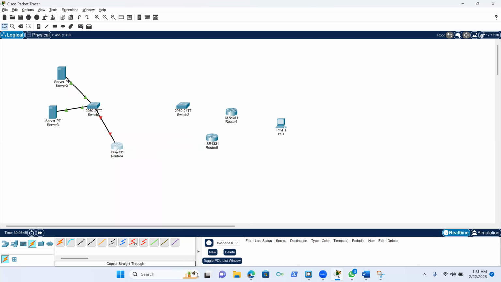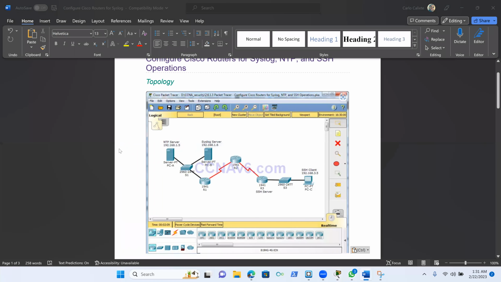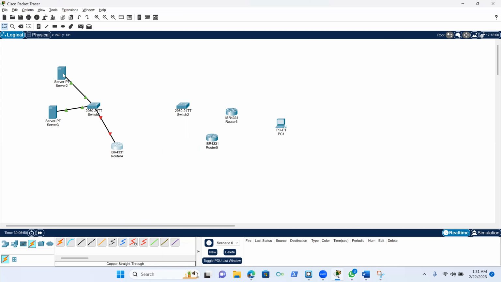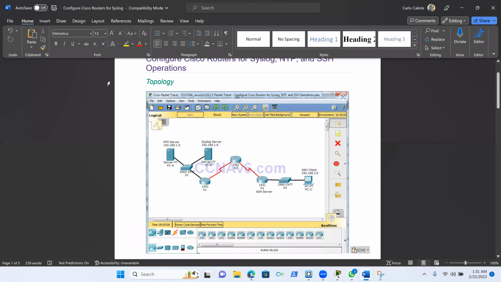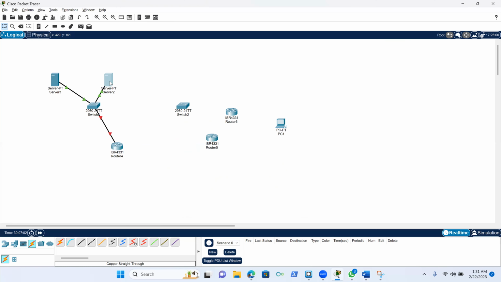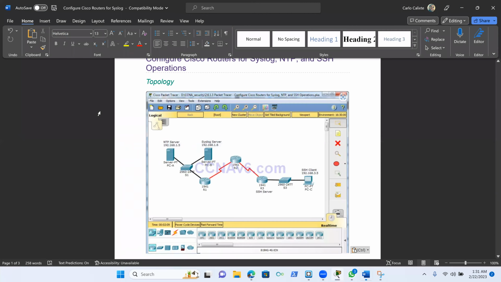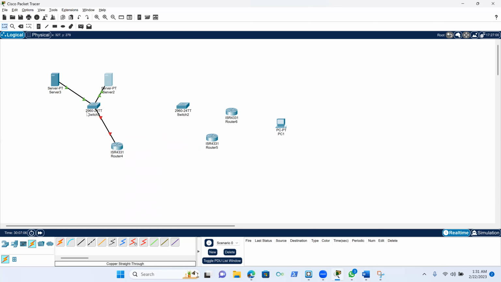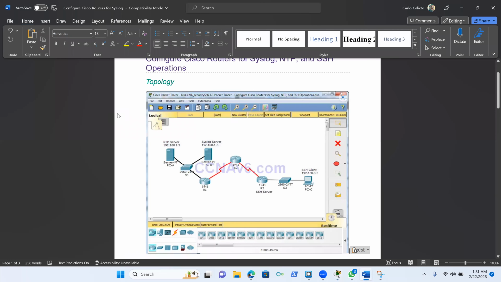Let's see. The 2 servers are up right there. And the switch is just about there. And the router.